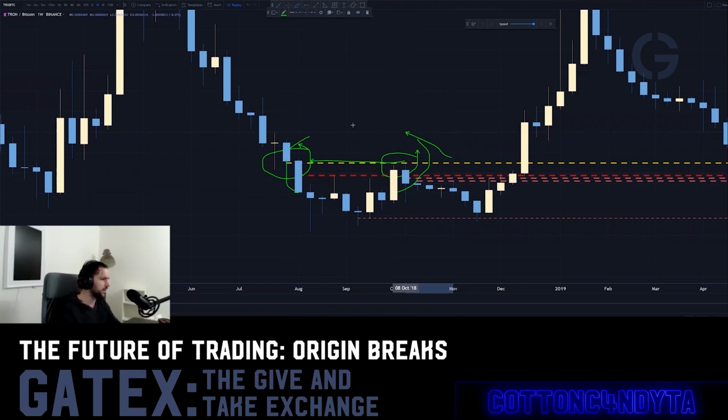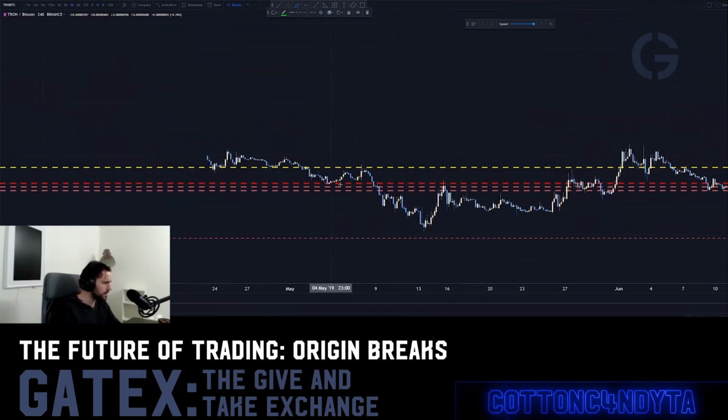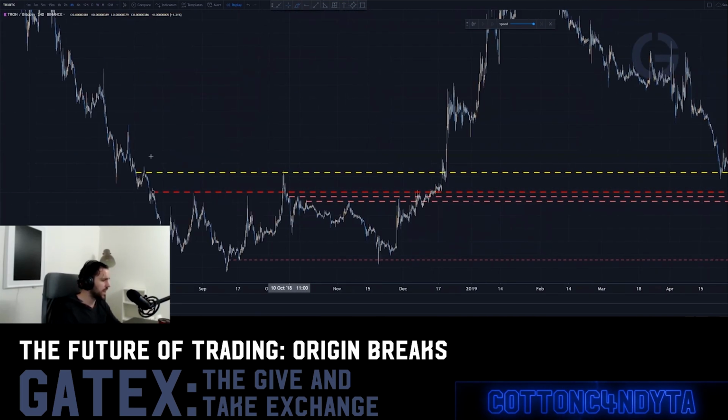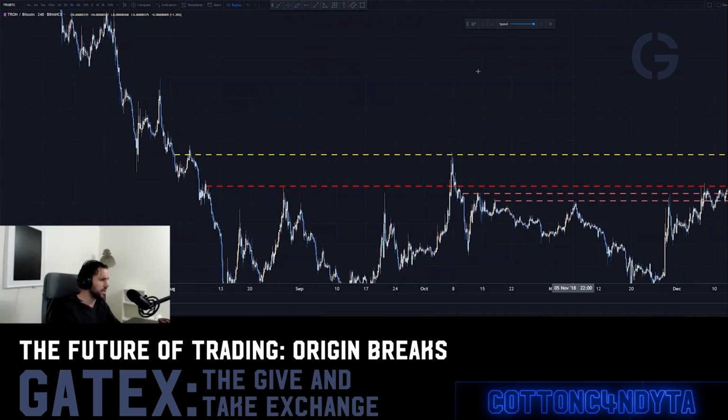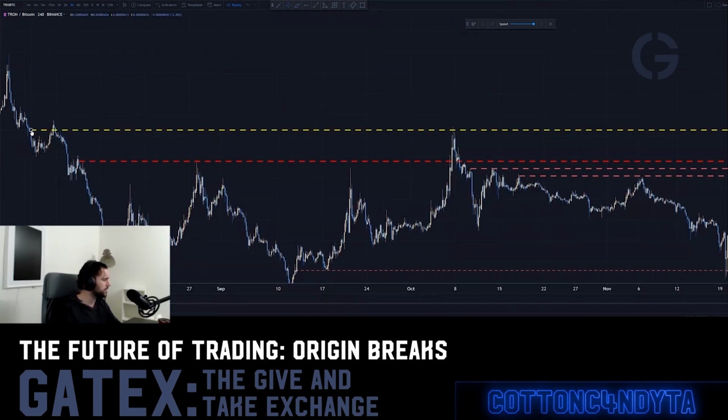So the trick is finding this origin level. That is not the trick, but that's what's happening here. And when it has that break, you can see the smaller origin levels, the hourly leading into the bigger one, which is most likely the 4 hour leading into the daily, leading into this final tested origin level. You can start to quickly see where the breakout on this was and why. Anytime there's origin level breaks, it crushes through targets. Yeah, so this was the hourly origin here that was created inside of that valley.